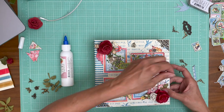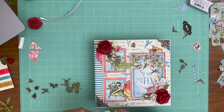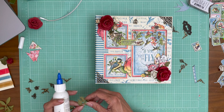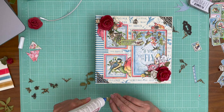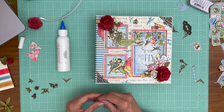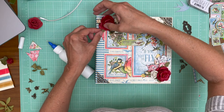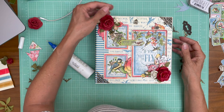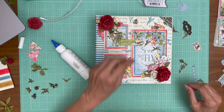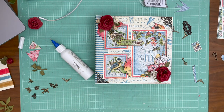Now you guys can see why I usually just release the finished product — it takes a long time, it's tedious, and probably pretty boring to watch. I'll put a leaf under there to make it pop out a little, then another one over here. Now I'm going to try to find the bird cage — the one that's a little bigger, which I think will be more interesting. Let me pause for a moment and try to locate it.